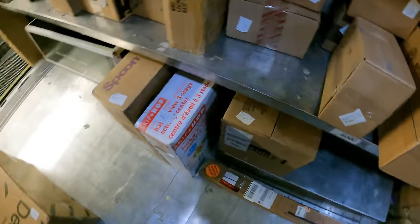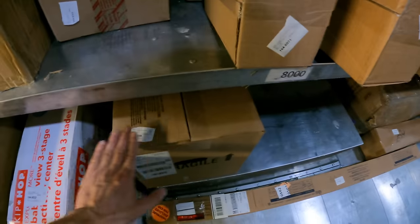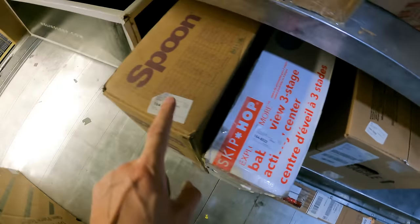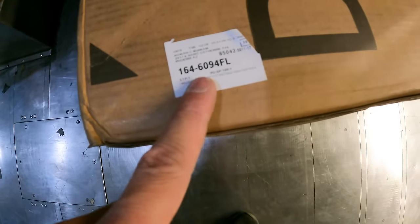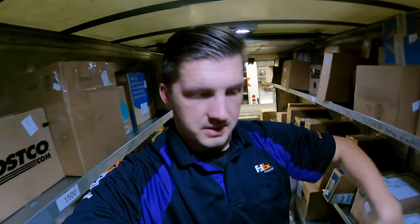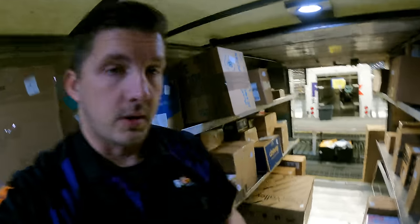One thing I started teaching them too — they do a really good job — is if a box is on the bottom floor because there's not enough room on the shelf, they'll put the sticker on top so I can still see which box it is. You'll notice in your scanner a lot of boxes say FL, so I know it's on the floor. You always check the shelves first, then the floor, but if your scanner says FL you can go directly to the floor to look for it.